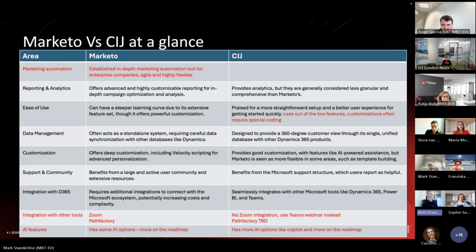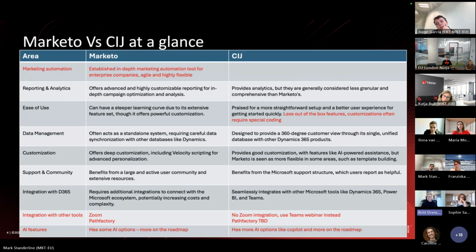So in Marketo, I love to say, hey, anything is possible, just be careful what you ask for. In CIJ too, you still need to be careful what you ask for, and we need more technically skilled people to make it happen through coding and custom coding than the out-of-the-box solution itself. The benefit, however, is the ease of use. It's less powerful, this out-of-the-box.